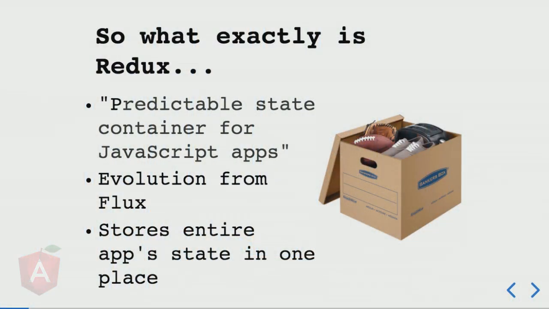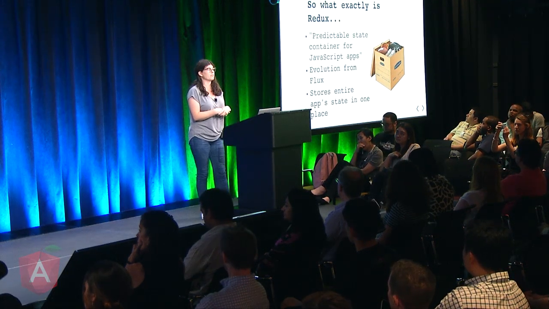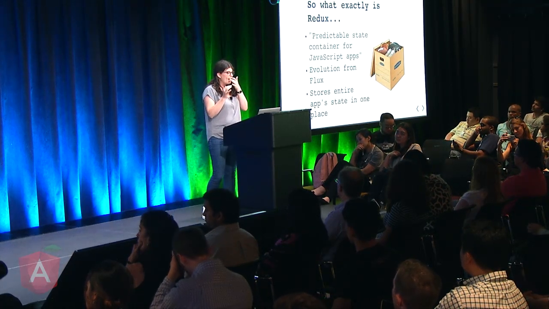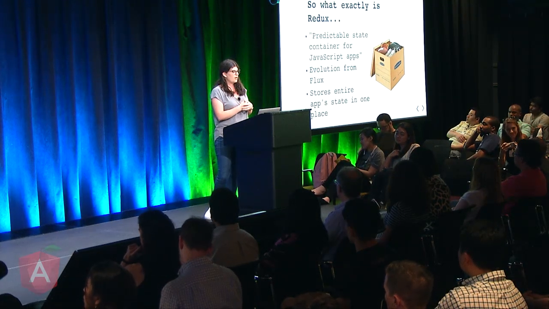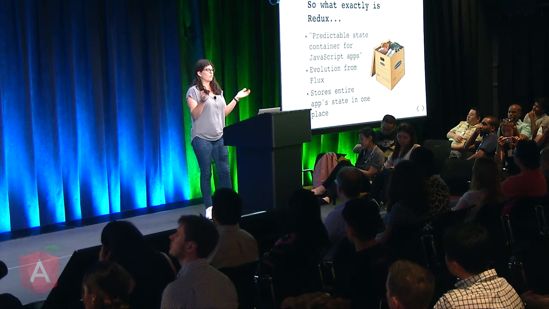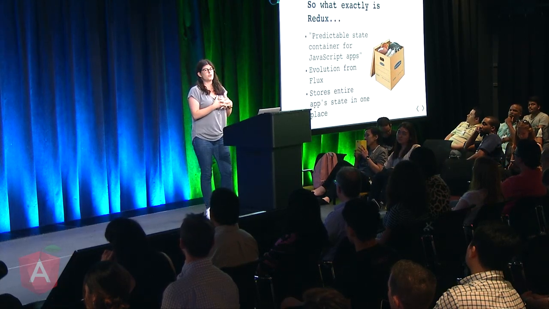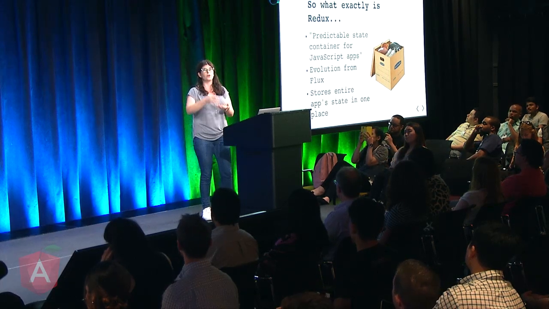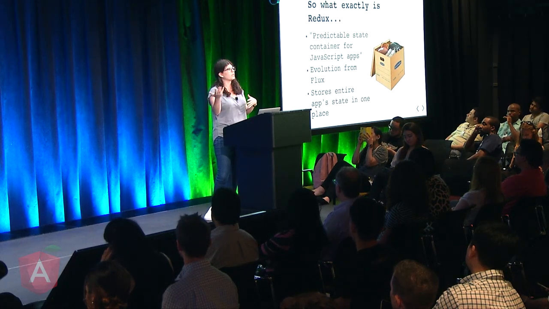Okay. So for starters, what exactly is Redux? According to their website, Redux is a predictable state container for JavaScript apps. And we'll go into a little bit more detail on what state is in a second. But essentially, it's an evolution from Flux, which was also a way to maintain and contain your state. The point of both Flux and Redux is to store an app's entire state in one location, so you can have one single source of truth that is unchangeable, and at any given point in time, you can go there and see what's going on in your app and what the user is looking at at that point.